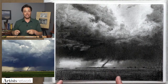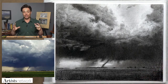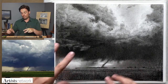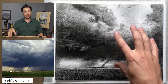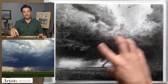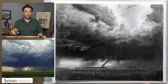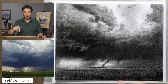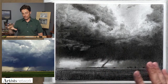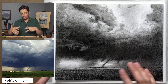Working on this in charcoal today, and I chose to do that because I really wanted to enhance the drama of this scene by pushing the contrast, having darker darks. Now, as a result, it may be that there's not quite as much detail in some of these areas. So one of the things I'll be working on today is building a little bit more detail in some select areas to pull the focus a little bit more. And if you're working in graphite, that might enable you to do that as well. You can really get in there in the cloud areas, and especially with the spout here, to create a really nice dramatic effect.